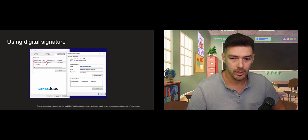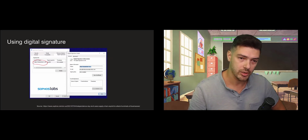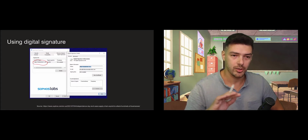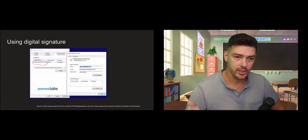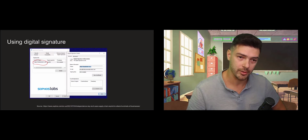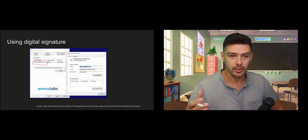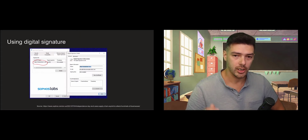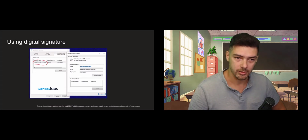And some of the antivirus solutions, when they see that the file is digitally signed, it reduces the risk score of running this application. And in some cases, the antivirus just skips scanning the file and lets this application run. On the contrary, if an unknown executable file is going to be run in Windows, then the security service blocks execution of the file if it's not signed.